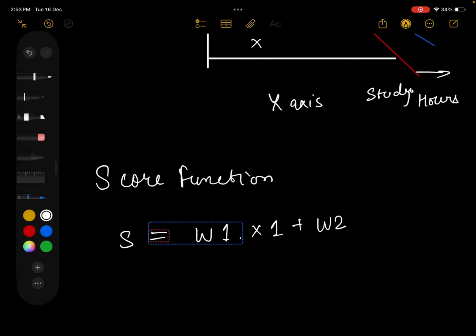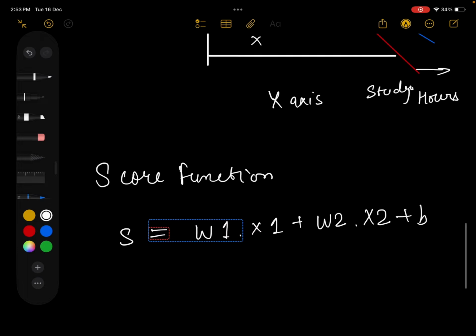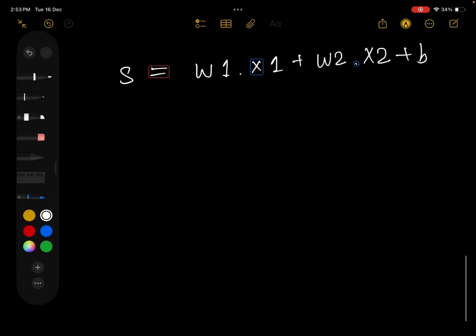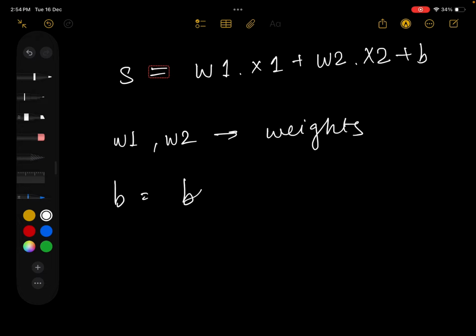The simplest linear score is a weighted sum. Multiply each feature by a weight, add them, and then add a bias. Weights tell us how important each feature is. Bias is a constant shift that moves the boundary.